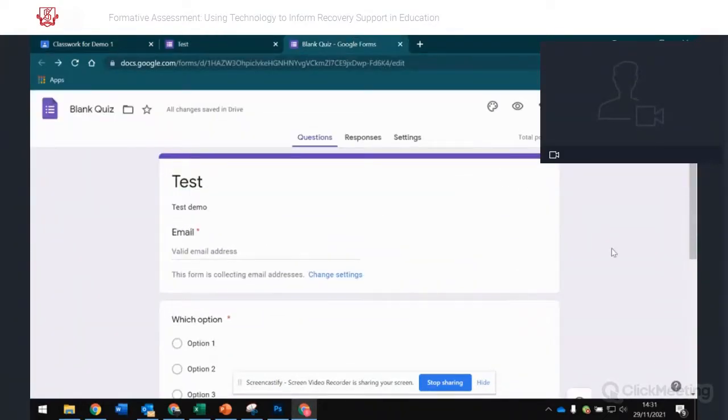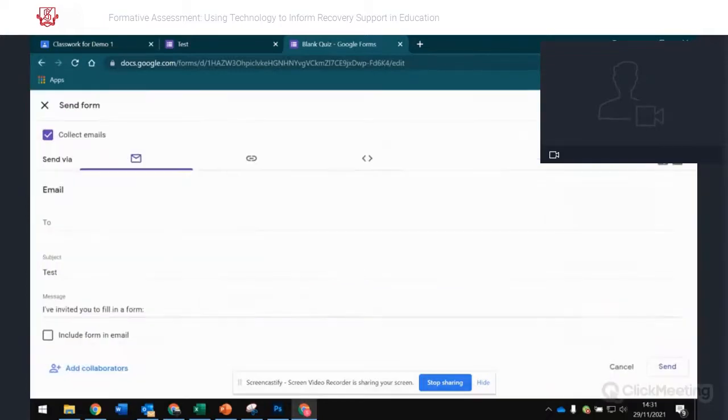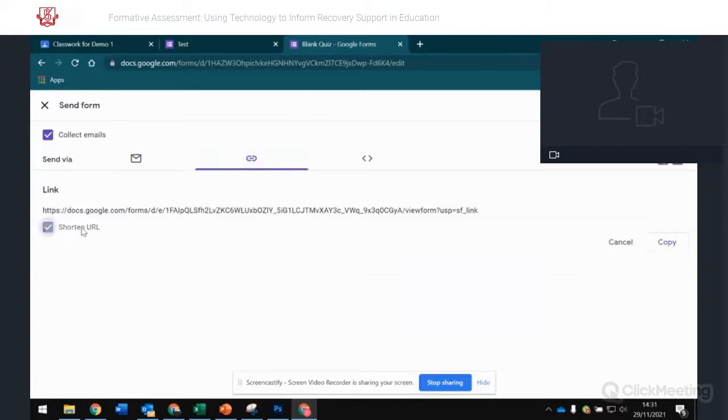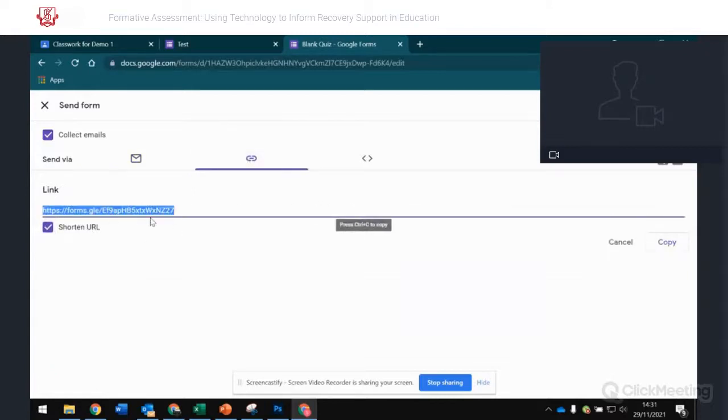If you've created it in that second format, just through Google Drive or through the Google Forms webpage in your browser, you might want to share via URL. So you click your share button and you've got the option there to email it directly to somebody through their web address, or take a URL and perhaps embed it into a presentation or into an email or in any other format. Essentially, you've just got a copy and paste link.